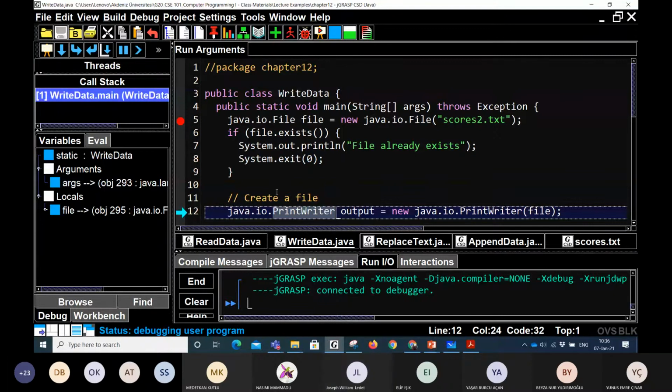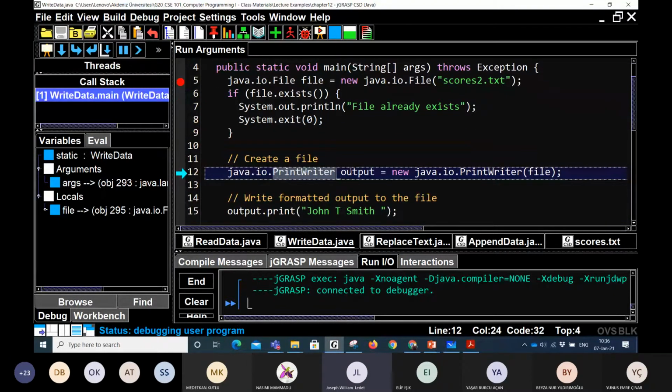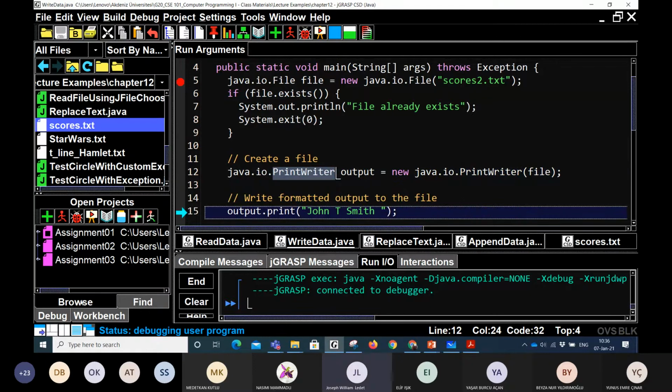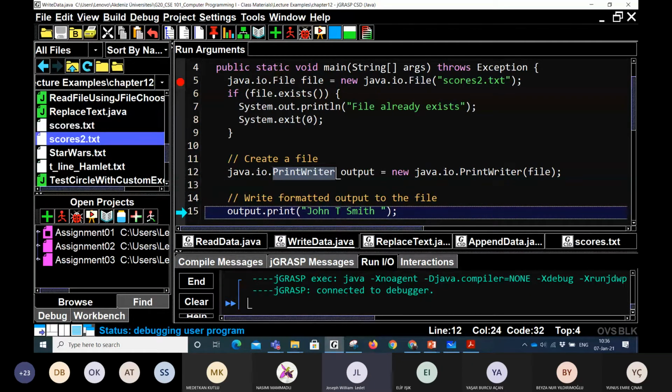Now we're going to create a PrintWriter object so that we can write to that file. And now if we look here, there it is. We've already created this file, because we've opened it for writing.